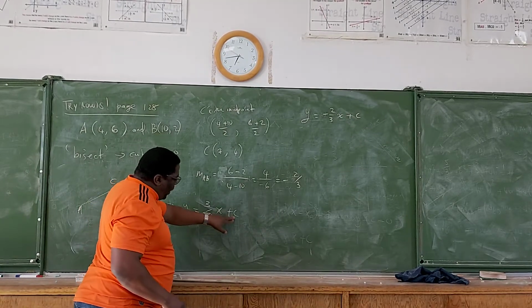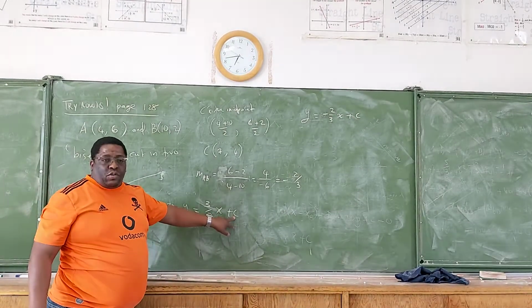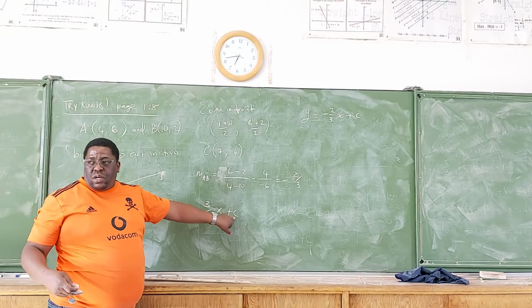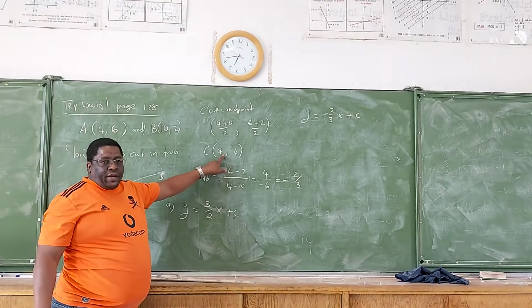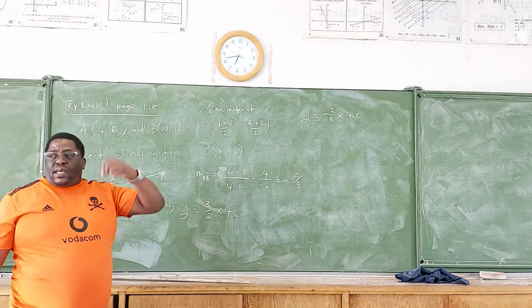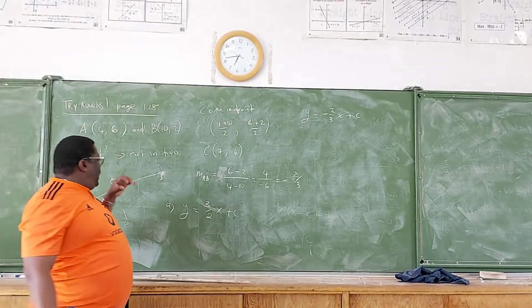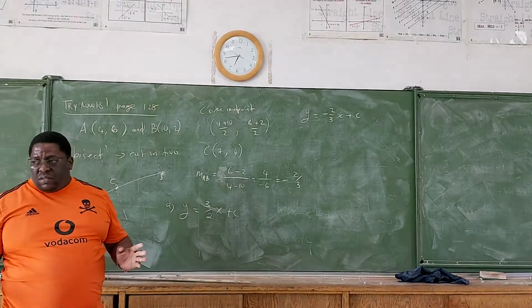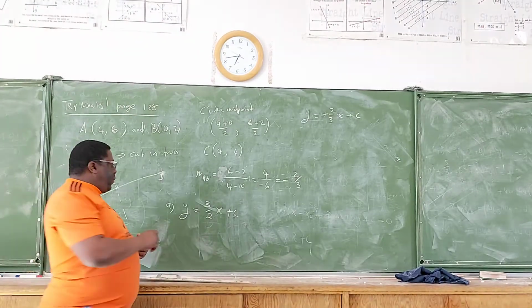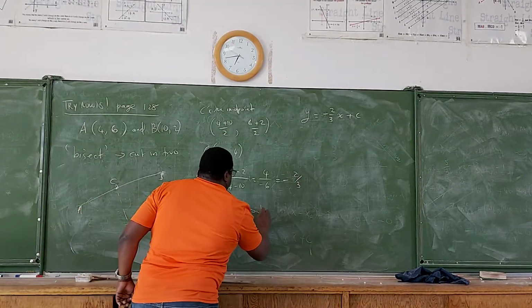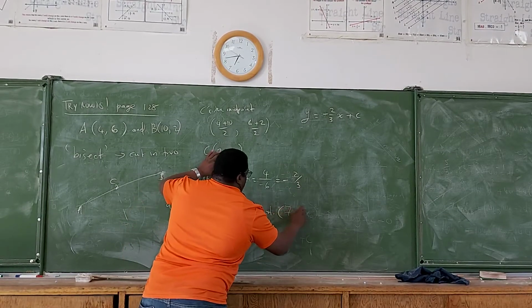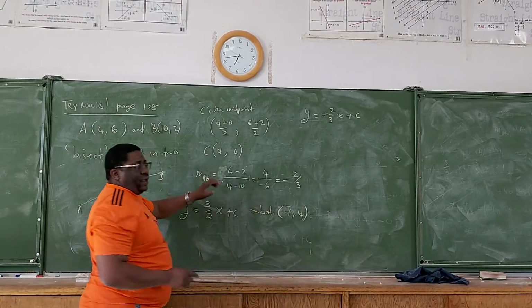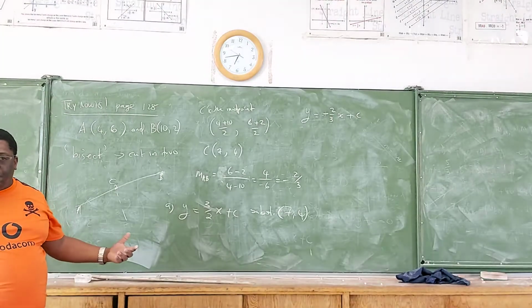So how do you find this point C here? Because the question wants you to find the equation of the perpendicular bisector, you have to substitute the midpoint, because the midpoint is a common point to the line and its perpendicular bisector. Does that make sense? Since it's a common point, you are going to substitute the midpoint, the point 7, 4, for x and y, in order for you to find the value of C.